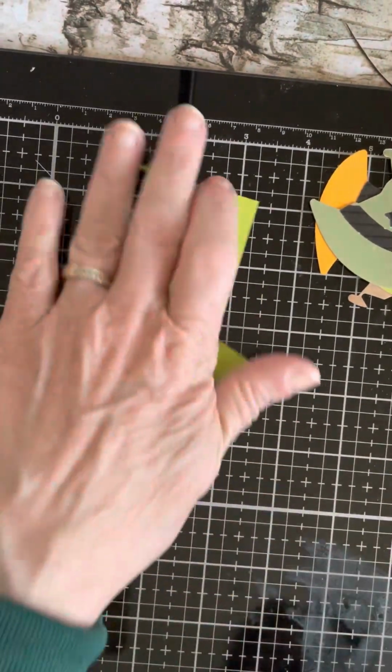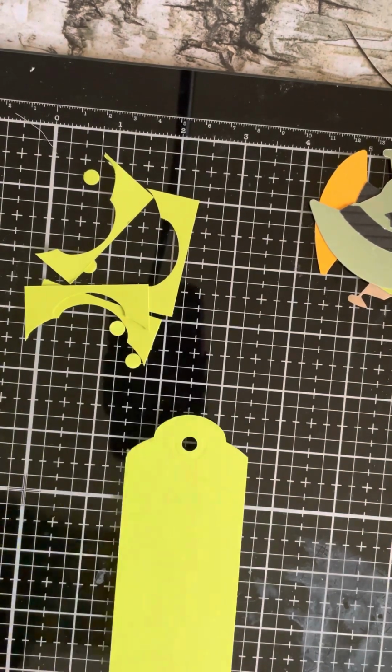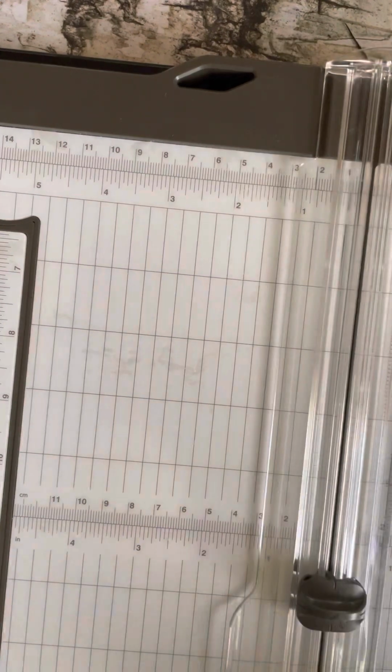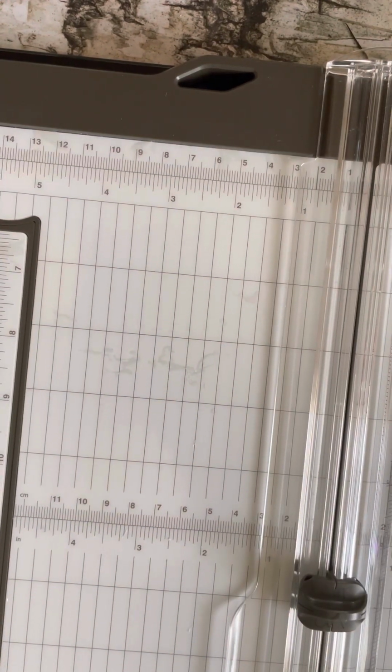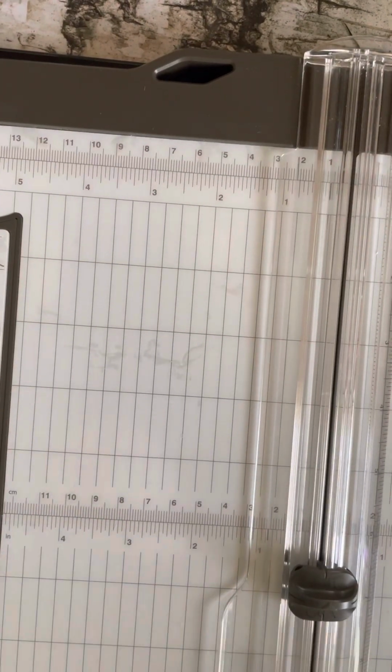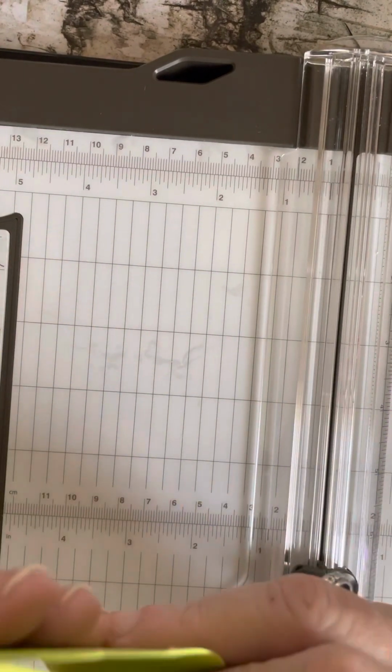Now, if you want to score it, you can. I'm going to go ahead and do that just to make it easier. I'm actually going to use my Stampin' Up! Trimmer rather than reach behind me and get a scoreboard. Since I know these are 8 inches long, I'm going to score it at 4 inches. And there I have my score line.